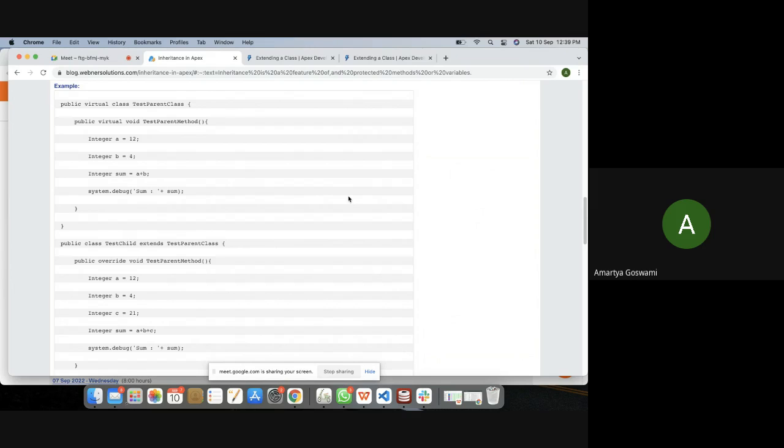Method overloading: two or more methods with same name but different parameters. Right. Now, if that is happening within one class, that is overloading. If the same thing is happening in two different classes where one is parent and one is child, then it is called overriding. But in addition, in overriding, methods can have same arguments as well.